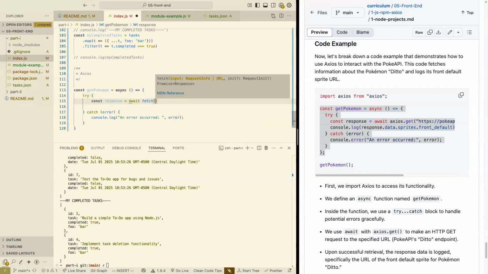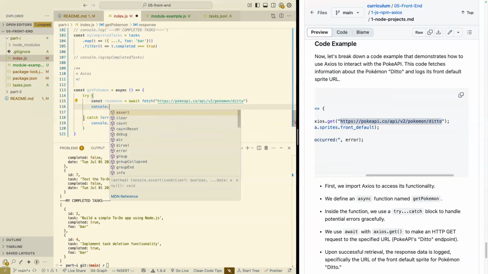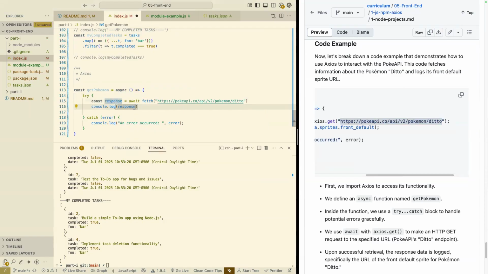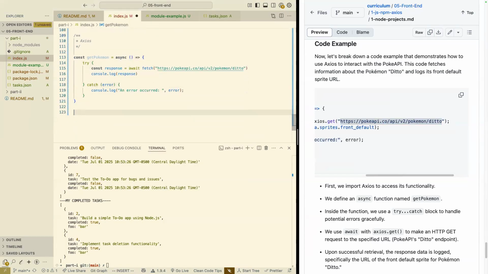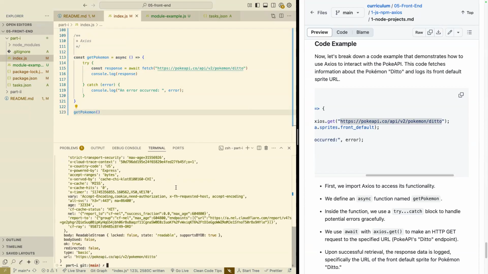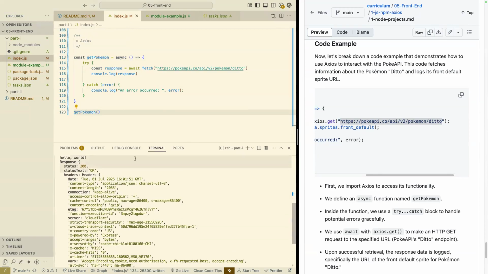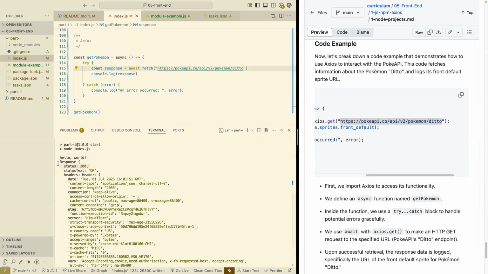And we've seen, if we did this with fetch, we could do it this way. And I'm just going to steal this from here. And we could console log our response. And in fact, let's go ahead and run getPokemon and see if I have any errors and see what we get. And it succeeded. I hit the Poke API endpoint. We got a response. It's a giant object. It's got a status, 200 success message.